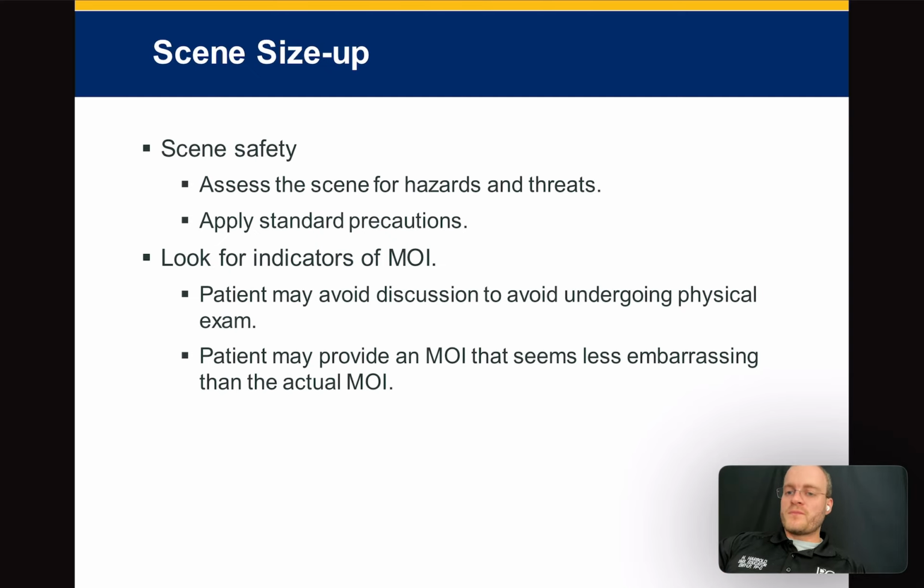The patient may provide a mechanism of injury that seems less embarrassing than the actual one, and so be aware that they may not tell you the full story because they're embarrassed. Again, these injuries will be embarrassing. For example, we're going to talk about how you can physically break the penis with rough sex, right? So you may not want to tell that. You may just say, I don't know what happened, or something like that. Or someone had a large foreign body in the vagina. Now it's bleeding profusely. They may not tell you that, right? It's embarrassing, and so it's taboo, and stuff like that you might run into.